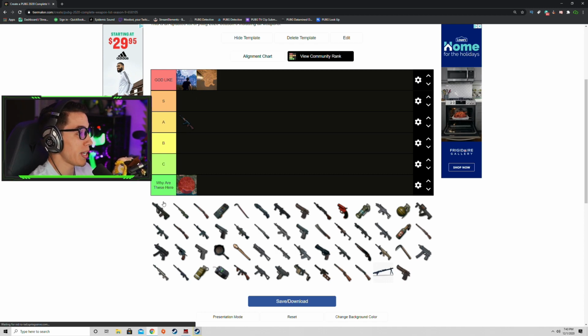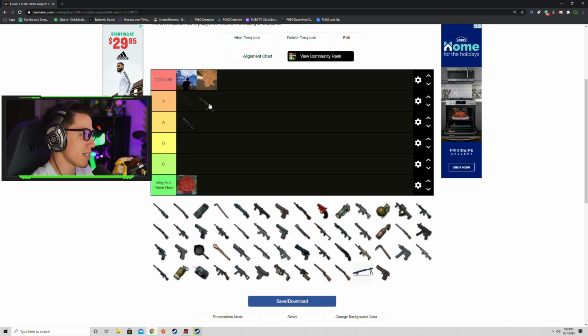All right. We got the AUG. Okay, so AUG is obviously a crate-only weapon, at least for now, unless they change their mind like they did with the Tommy gun or the DBS. But man, the AUG, I gotta say, has got to be up in the godlike status.